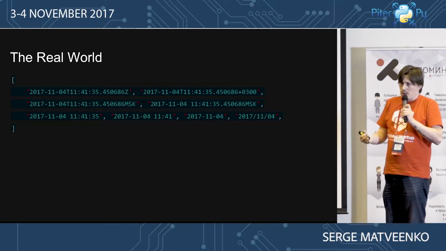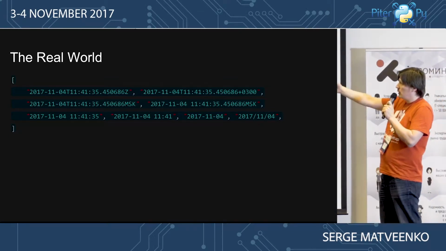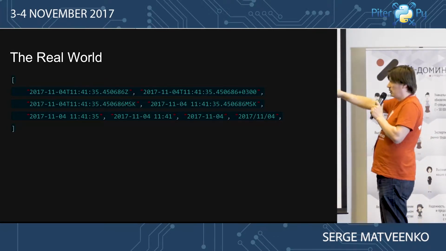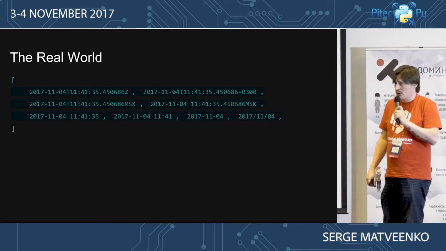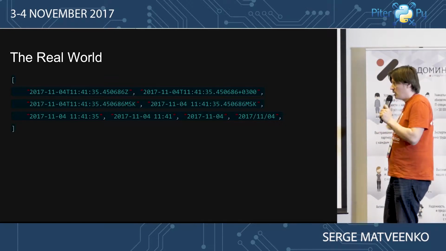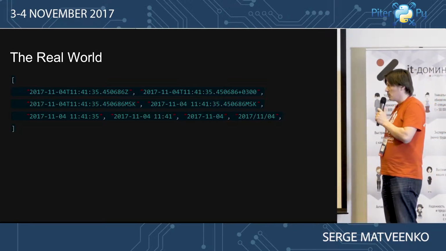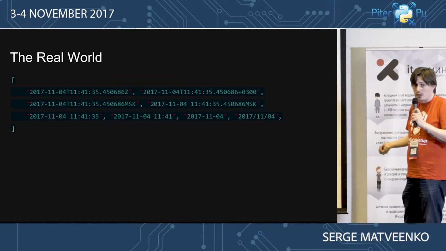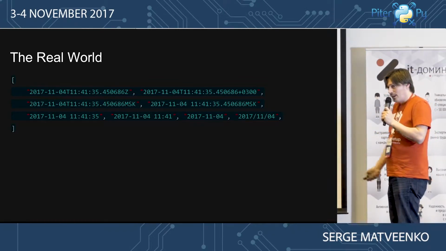The top line is fine, we should support it, we want the front ends to work. Sometimes it shows MSK as the time zone, or the users might have it different, like at the bottom. Or we do not write anything, or we do not write seconds, or the things that come from the front end. At the very last one, do you think it is the 11th of April or the 4th of November? It is the 4th of November. Why? And over here?